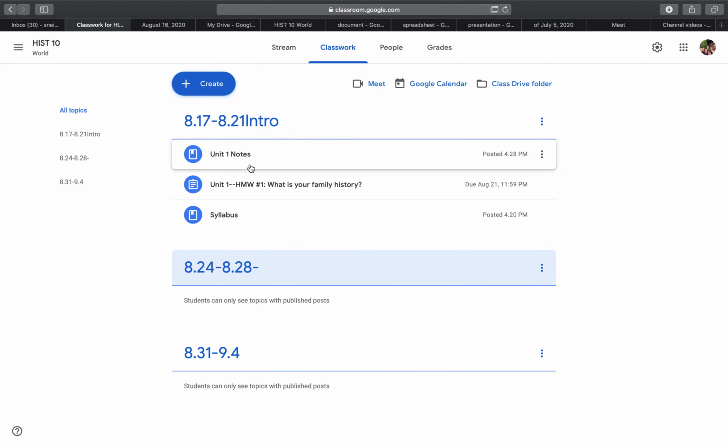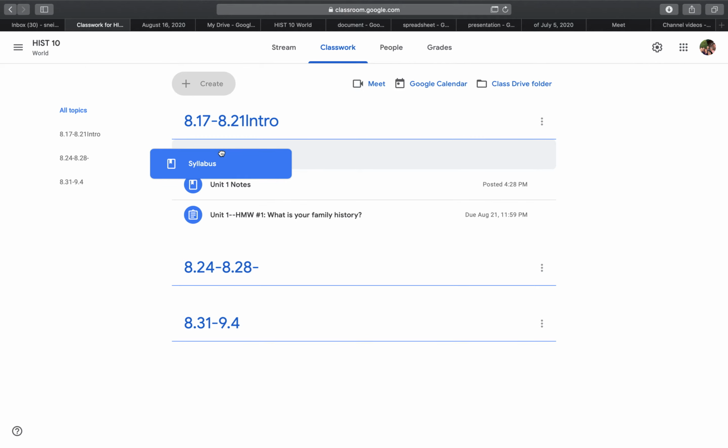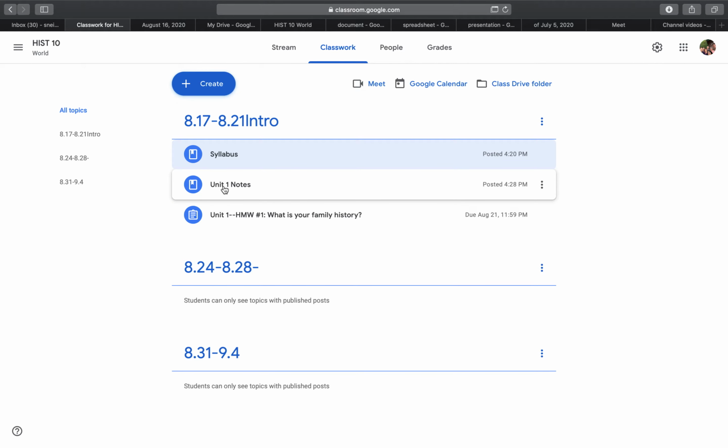And so you'll note I've got my Unit 1 notes here. Now, this is a little messy as well because in my mind, I think of it as I want to see what got posted first. So I can click and drag these wherever I want them to be at. So now I've got my syllabus. I was probably given the first day. As soon as we hit notes that first week, I've got those posted so students can reference those. Hopefully they're also taking in-class notes as well because that is an important learning tool for them.